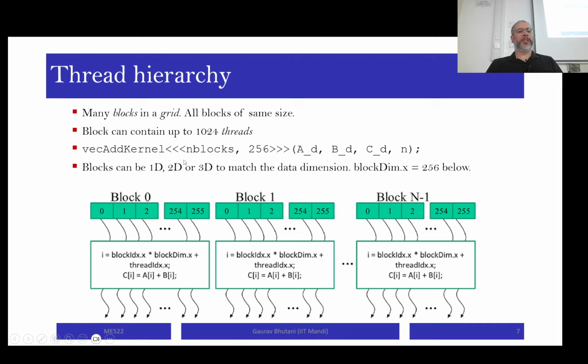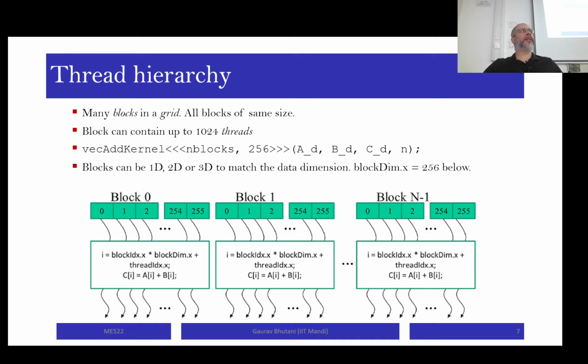Okay. So this is something you have to specify as a programmer. Of course, you can have variables which will contain values depending on some n. I mean, you don't need to hard code it in the program as such, but still you have to specify the number of blocks and number of threads per block. So the total number of threads will be the multiplication of these two numbers. So the total number of blocks multiplied by the number of threads per block will be the total number of threads you are launching in your kernel in the grid that you launch for GPU computations.